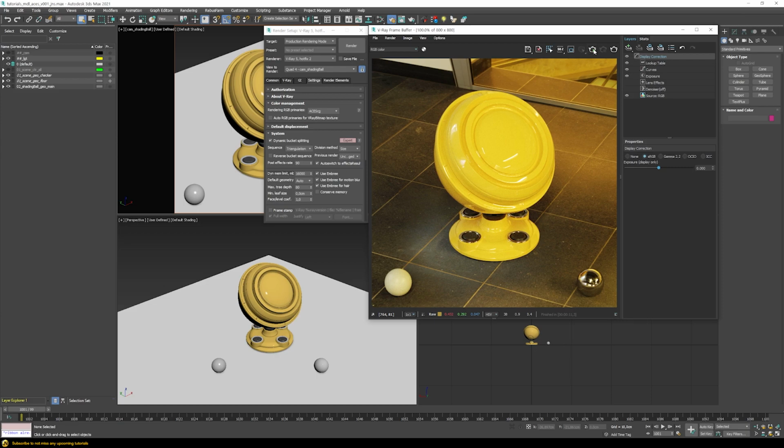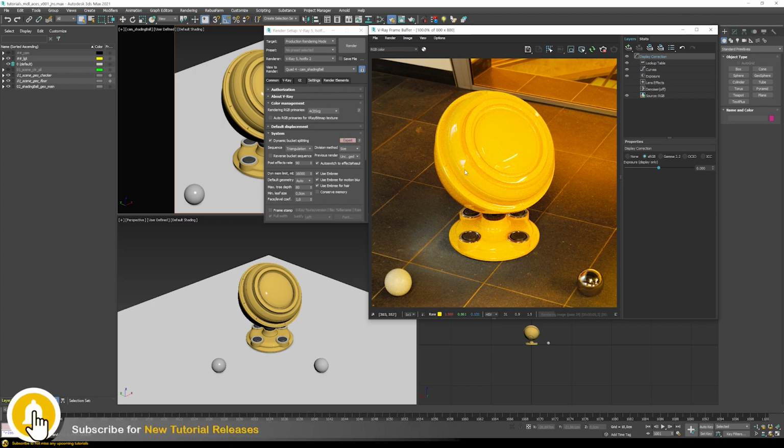Then we start a new rendering, and then we can immediately see that the colors are changing. That by itself is nothing either good or bad. It's just that ACES tends to create a little bit more vivid colors. But the other reason why those colors change so drastically is that at the moment we are not using it correctly.